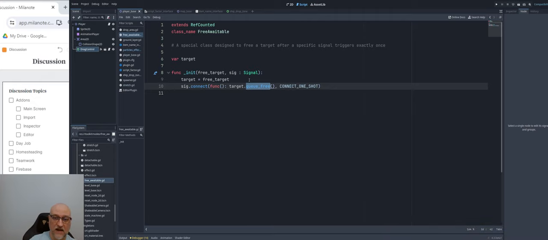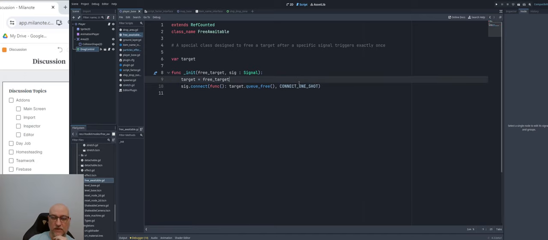You get that with timers because they already exist. You know, if you go get tree, create timer, and say 4 seconds, and then you say timeout, and let's say you await that. Believe it or not, this creates a node internally. I can't get tree here because this is ref counted, but this is the concept. This creates an actual node in the scene tree that runs, and then as soon as its timeout is called, it's killed off. This mimics that functionality.